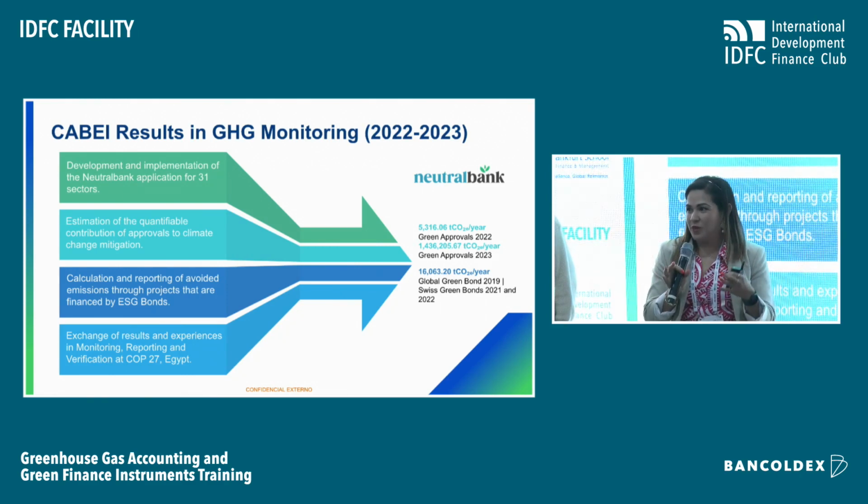improve the tool and to test it with some demo projects. We have estimated as well the contribution of approvals that we made in 2021 and 2022. We have calculated and reported avoided emissions through some projects that we have included in our ESG bond issuances. And we also exchanged some results and experiences with the MDBs throughout the development of the tool at COP27 in Egypt. So that's it from my side. Thank you very much.